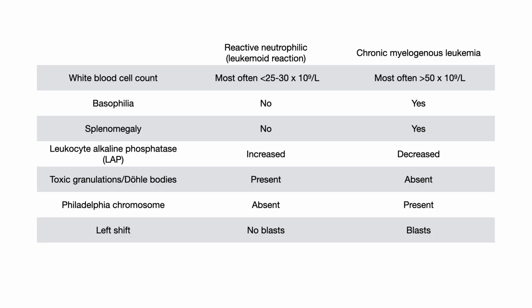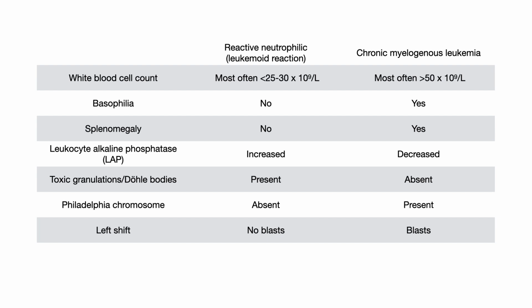So I mentioned it before, but I'll say it again here. Anytime you have an elevated white blood cell count and they're granulocytic, the concern will be for a CML, but you always have to remember a reactive neutrophilic response, so a reactive neutrophilia or a leukemoid reaction. I showed this chart before, but the white blood cell count is usually lower in a leukemoid reaction, but it can be fairly high and can be close to CML. And CML is usually higher, but it could possibly be lower.